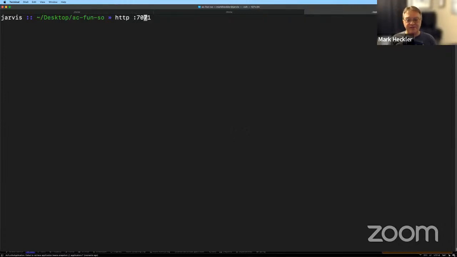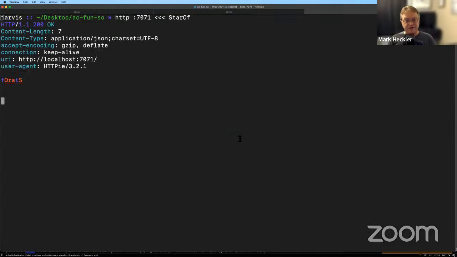It also has certain sensible defaults, sort of like Spring Boot. Why type localhost if you know it's going to be localhost? If you omit it, it assumes localhost, so that's kind of nice. So I'm just going to send "star" over here, and we'll see what we get back. Did it start? It did start. Yes. Okay. So it reversed that.